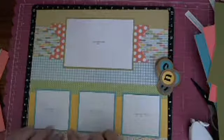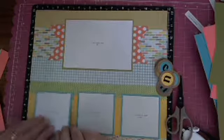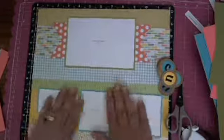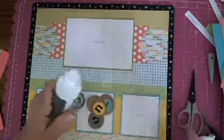This one's crooked, I'm pretty sure. See, it's repositionable. Isn't that awesome? It'll hold, but it's repositionable, which I love because I've had to reposition a lot. All right. So that's that stuff all stuck down. Now I can start putting these down, and I'm going to use liquid glass to do that.